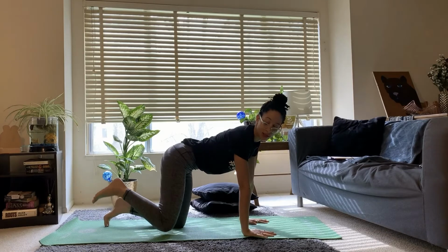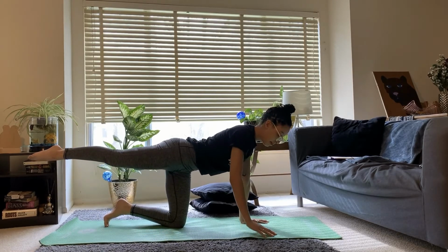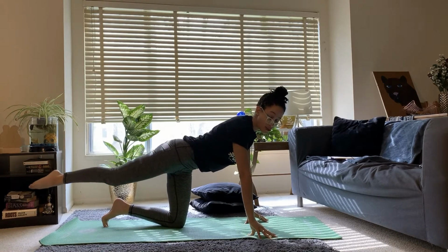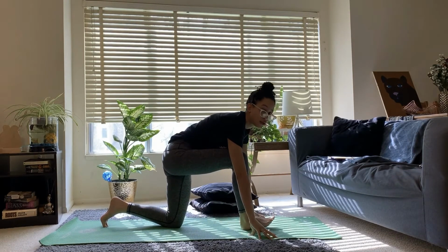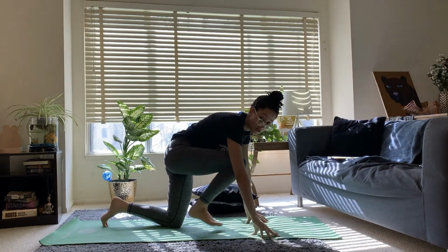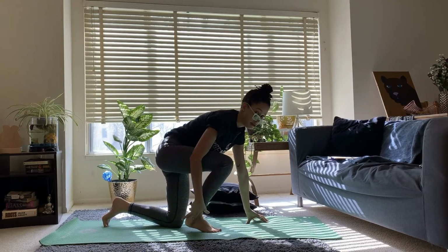Extend your right leg long behind you. Point through your toes this time. Lift up to the fingertips. Give me a crunch by drawing right knee to chest, rounding the spine, lifting the knee as high as you can, and stepping the foot through into lunge, ankle under knee. That can be a little difficult, so if your foot doesn't quite get in alignment, just manually place your foot there.